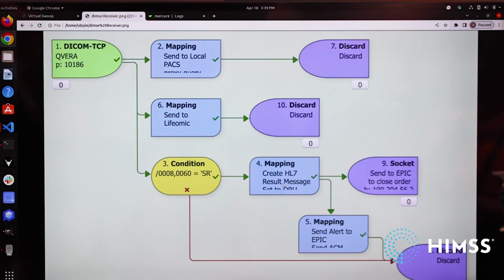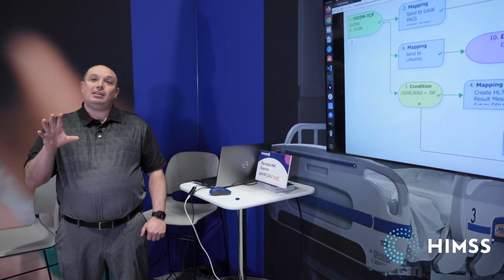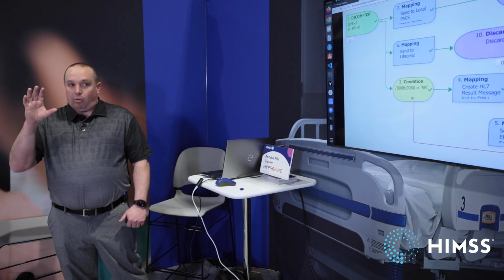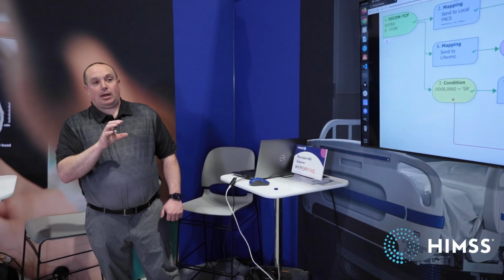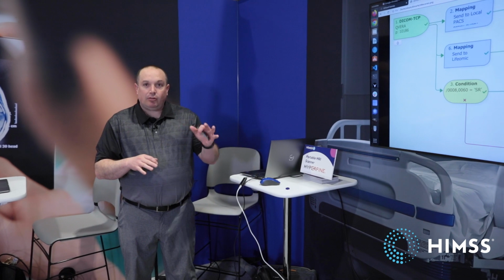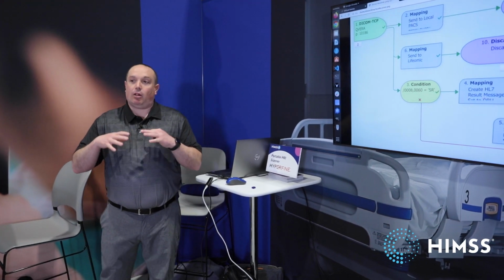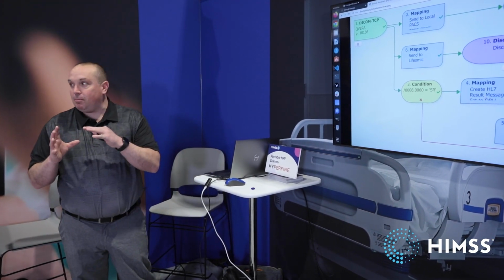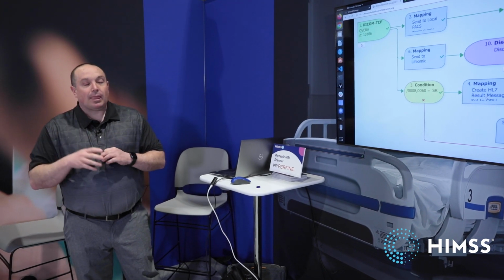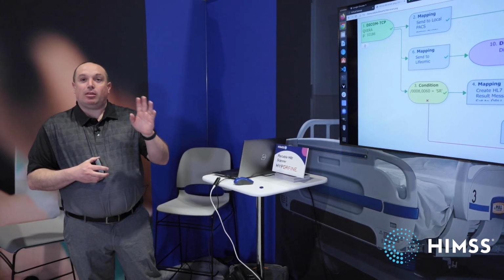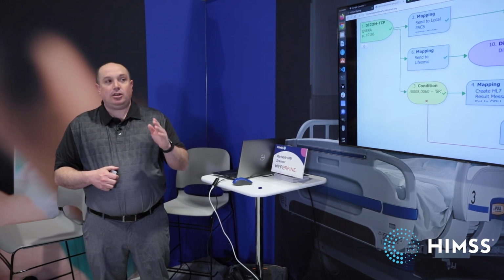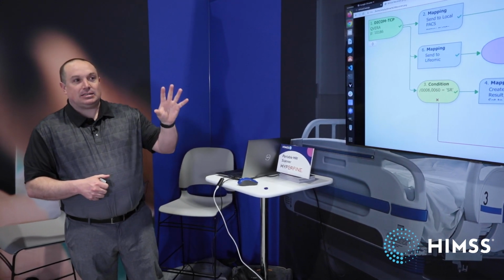The other thing we're able to do is with the structured report, we're able to extract from that the diagnoses and some information that's been put in there, and to put that into an HL7 ORU message to send to Epic. What that will do is close the order in Epic, but on top of that, it will also send that information that's in that structured report over to Epic, so that that's part of the patient's chart without someone having to manually enter that information. It just is sent there.